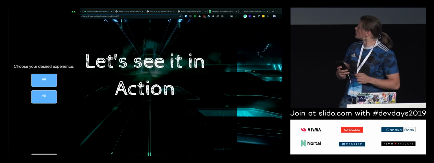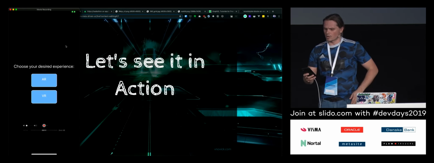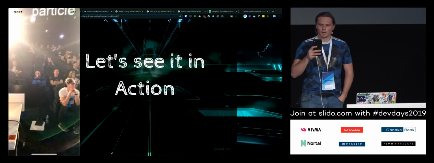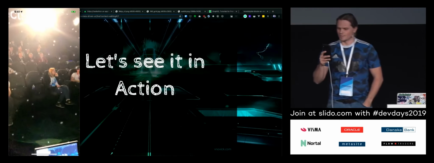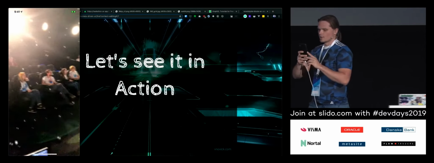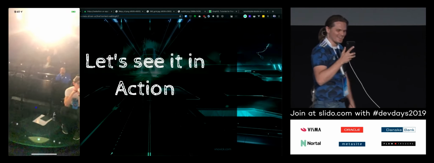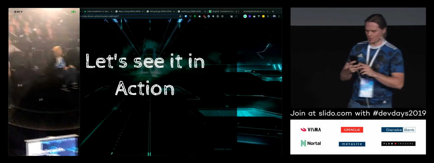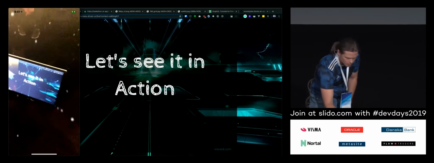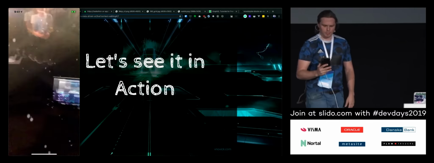So cool. So this is the phone. I will have a selection of AR or VR. I'm selecting AR. Oh, it's snowing. So this is the particle effect. You see, right? And it's a bit chilly, but it's not the only thing that I can do. Hopefully, with the amount of light, I will be able to. Yeah.